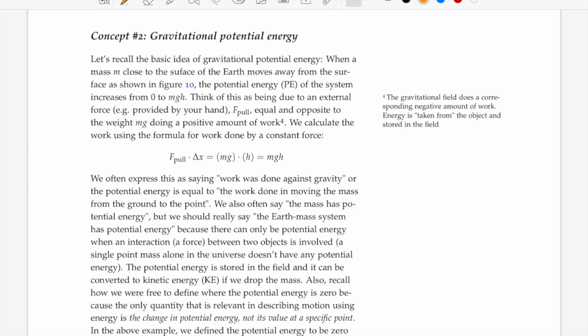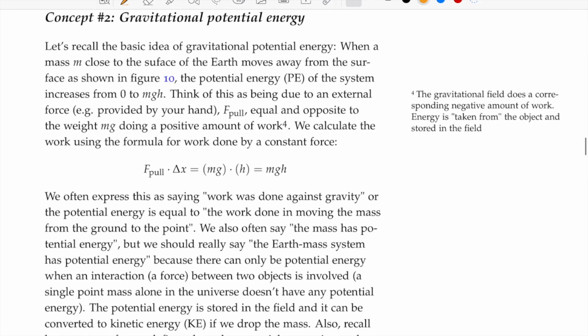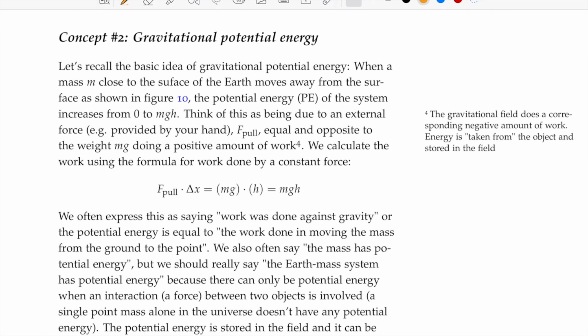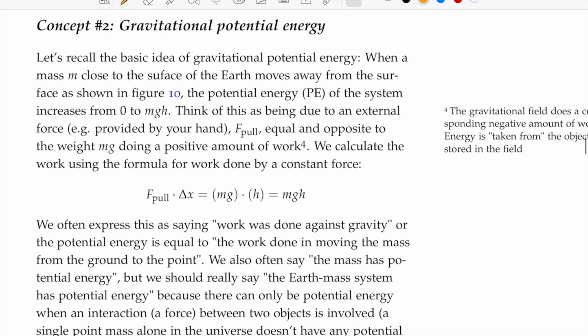Okay, let's move on with concept number 2, gravitational potential energy, the general formula. So quickly to revise the concept, we've seen the formula mgh before. We talked about how if you lift something up in the gravitational field close to the surface of the Earth, where g is constant, the force of gravity is mg, and if I'm pulling it upwards with a constant speed, then my pull force also has the magnitude mg. And if I'm pulling it upwards, the displacement is upwards, I'm doing a positive amount of work on it, mgh, and that is going to be the energy stored in the gravitational field as potential energy.